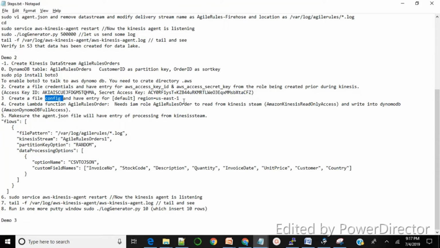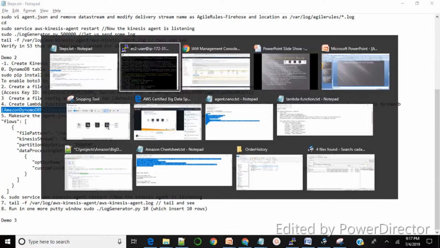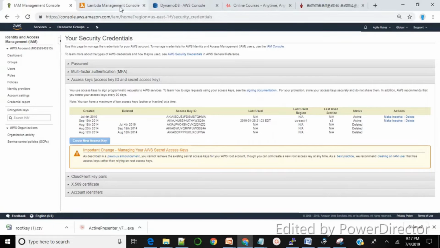Now I need to create a Lambda function, and the name of the Lambda function is this. This Lambda function should have a role which will have Amazon Kinesis read-only access and DynamoDB full access. Let me go and create the Lambda function first.